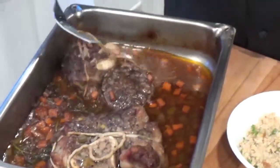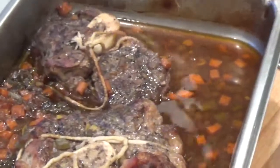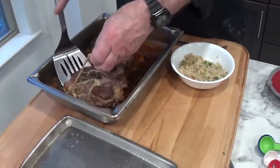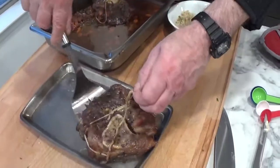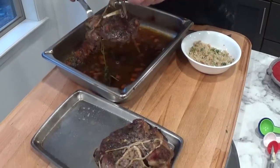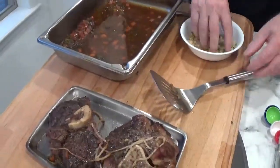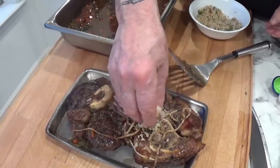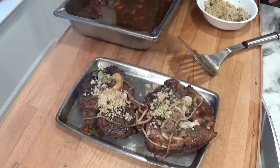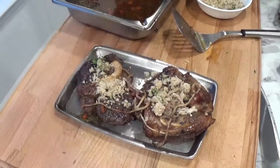We're going to pick this up. I think I'm going to have to use a spatula to get it up, because they are so tender. I don't want them falling apart. I'm going to put these on a sizzle plate. I'm going to sprinkle some of the buttered breadcrumbs on the top. And we'll turn the broiler on and put them under the broiler.